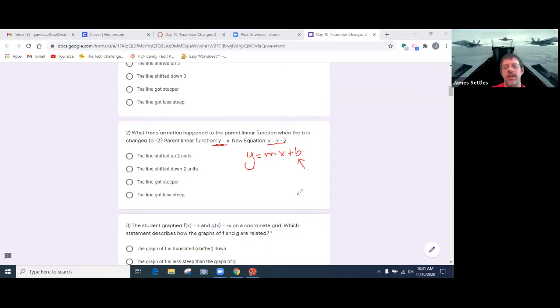Now the y-intercept I think is easier. If it's positive, then on the y-axis you're going up. If it's negative, then on the y-axis you're going down. This here is a -2, and so if it's -2, then it would be going down. So number 2 would be B. This would be B right here, sorry. And so this one right here, yes, was C.